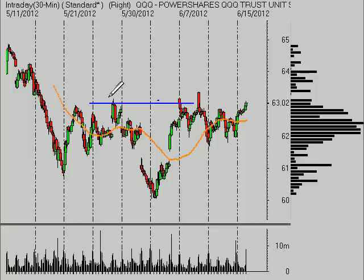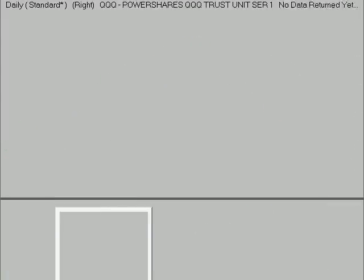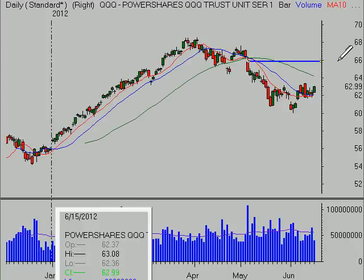The NASDAQ closed right at 63, and we've seen a similar range in here — basically 63 to about $63.40. This has been the little band of resistance. We have that same inverted head and shoulders pattern in here, and we could conservatively call that 60 to 63, giving us an upward objective near about $66 a share. Again, I think that's too aggressive for this market. It might end up where the market goes, but you can't really take these patterns and price objectives too seriously — they give us an indication of what the potential of the market is.